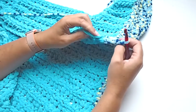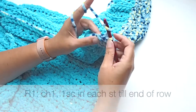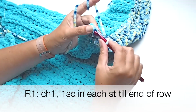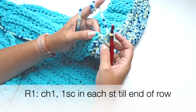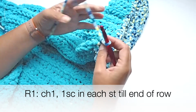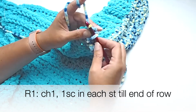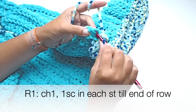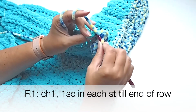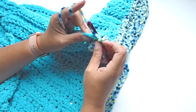Okay, so now start with single crochets. So chain 1 and work a single crochet in each stitch till end of row. So the first row of this ribbing border around the front panel starts with a row with single crochets, and it's absolutely the same pattern I used for the bottom border, so you already know how to do it.